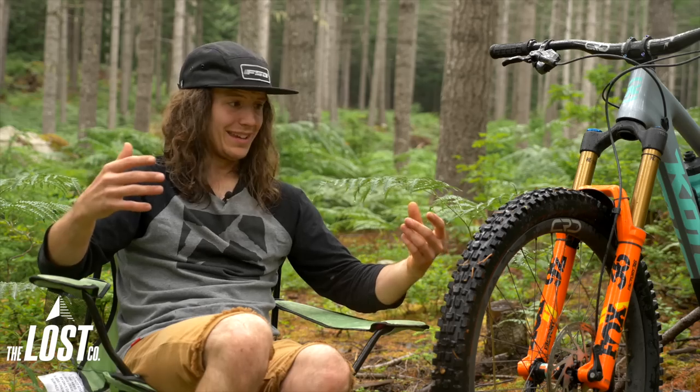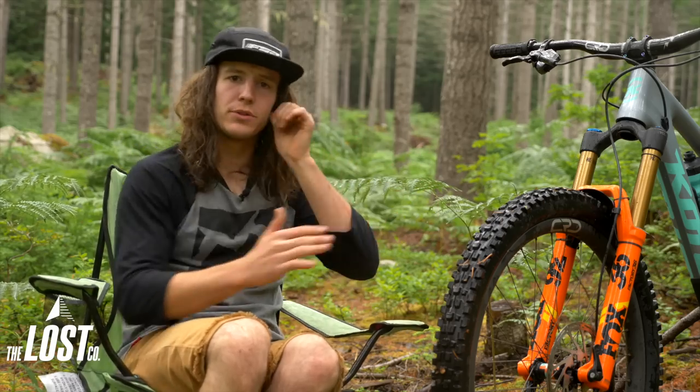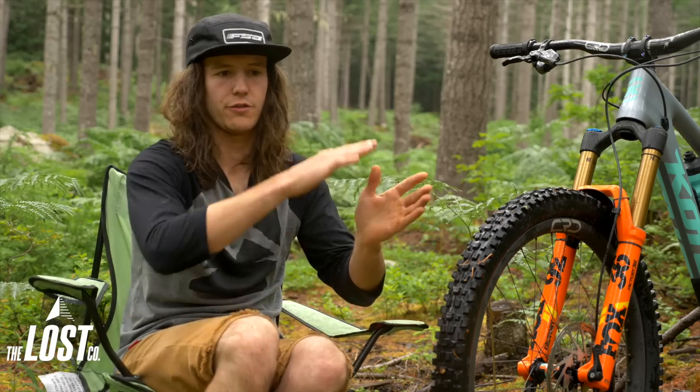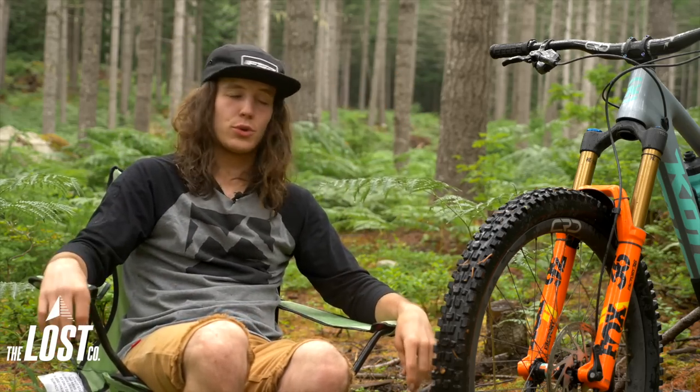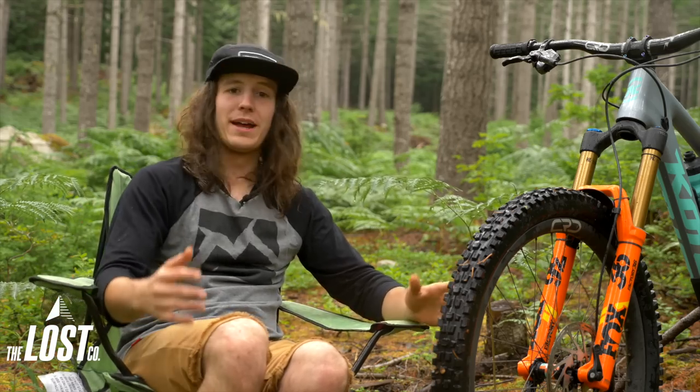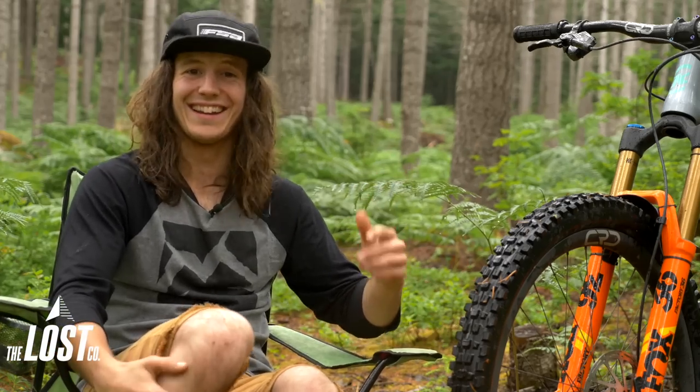On the second day in the mud and off-camber roots, I was able to actually change my line a couple times. I'd see a bunch of off-camber roots facing to the right, stuck in that bottom right line, but then a corner coming up where I wanted to get up high and pitch up to the other side of the trail across off-camber roots and rocks. And I was able to just swing the bike up there and dive into the corner. I could just point the tire where I wanted to go, and I went there.